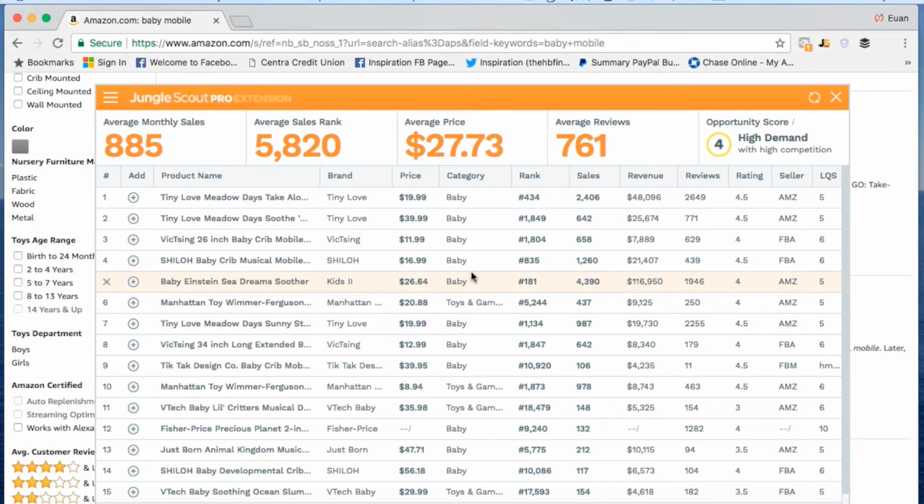So that's a little bit of a rundown on the JungleScout Pro extension. Now, this is offered from the JungleScout website, and I'll go ahead and link that down below again. So, like I said, this Chrome extension is needed, I would say. Not 100% needed. You can go ahead and actually go into JungleScout, and they have a free estimator tool that basically will give you some of the same information, but it only does it one product at a time. You can't go into that and then search the exact same thing that I've done here and expect it to bring up the same results. It's just not going to do that because it's a free tool.